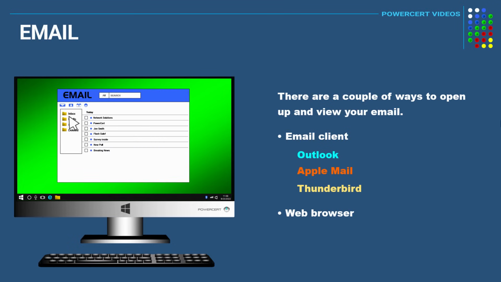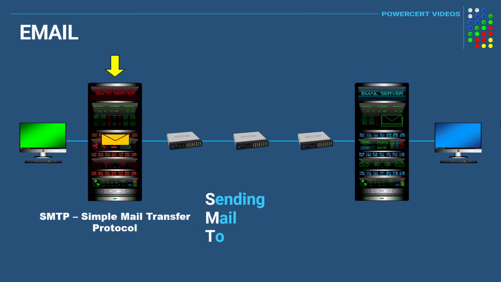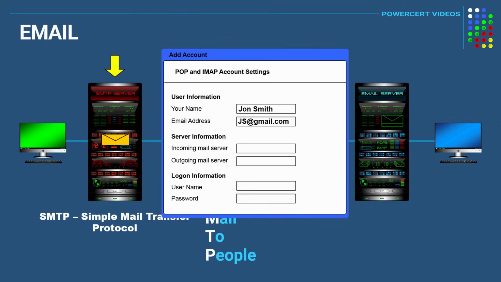After we hit send, our part is all done. The email is now going to go through the back-end process to deliver it to the recipient. The next step is that our email client will connect to our outgoing SMTP server, because the SMTP server is responsible for sending emails. SMTP stands for Simple Mail Transfer Protocol. A good way to remember what SMTP does is by looking at the acronym and associating it with sending mail to people. Whenever you configure an email account, you have to set up the incoming and outgoing servers. For example, if we look at our settings, the outgoing SMTP server for our email account is smtp.gmail.com.